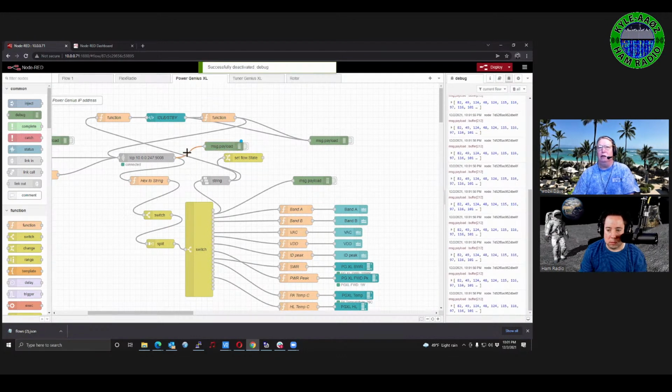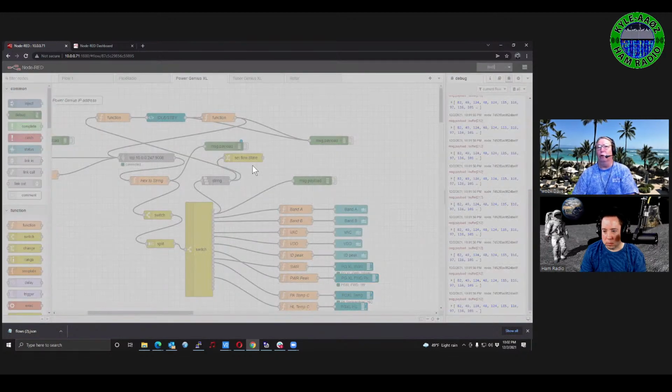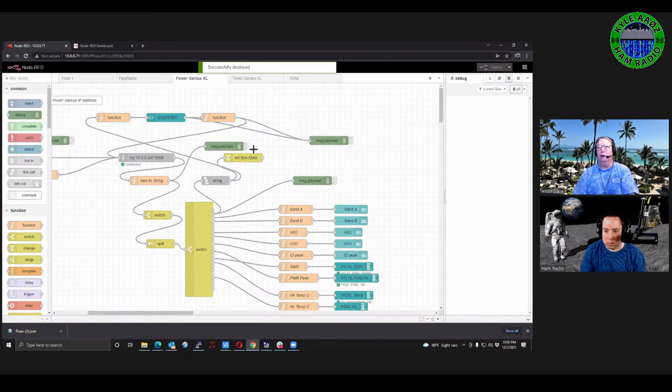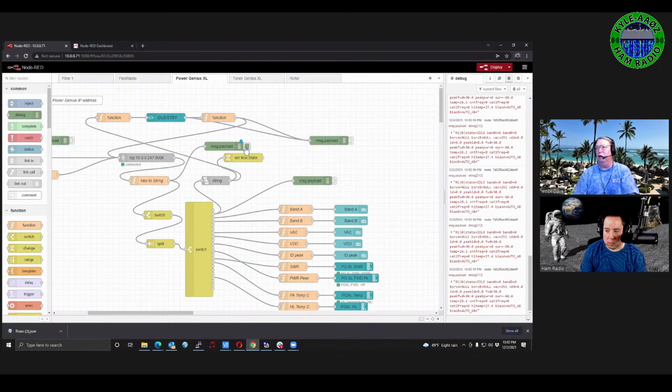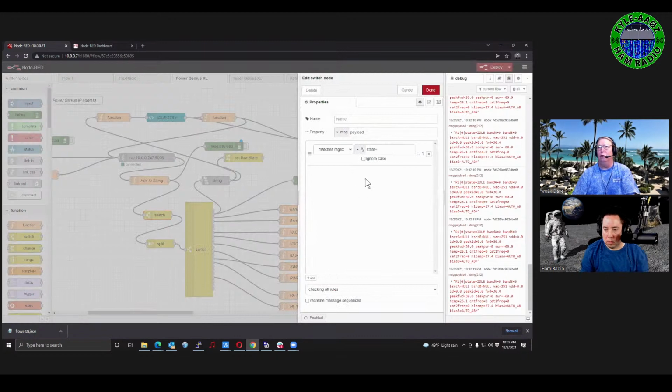If you were to then take that connection and connect that where I have hex to string, hit deploy, clear it, and then do it again, you'll see now it's in a string format, and I stopped it. So it's easier to read what's coming out. Then there's different nodes here, and you can go to each node, look and see what it does.